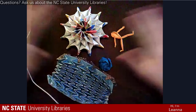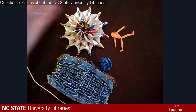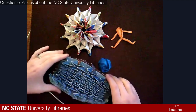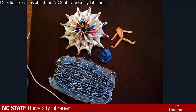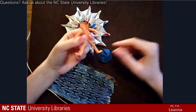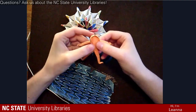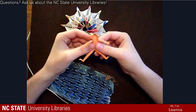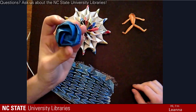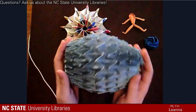Here are my options. For the first thing, I'm going to let you guys pick. These are my four favorite things to show off. Don't get the size mixed up, because if I were to fold any of these, this one would be bigger and this one would be smaller. First option, we've got a little human, which I could talk about for a while. This one's fun. It's got a lot of box pleating, which I could explain later if people like. There's also a little rose, which is one of my favorites. This one is a real crowd pleaser.